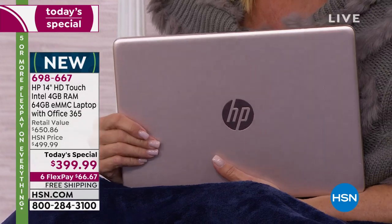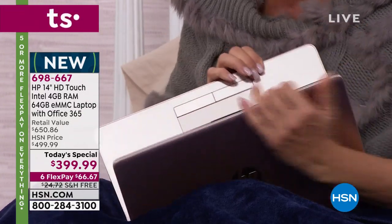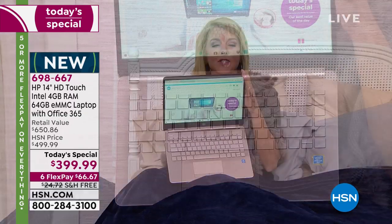But here's this beautiful rose gold. And remember, the lit keyboard, all of this is so high end. I love the rose gold interior. About 50 to 60% of what we've sold so far is in the rose gold. I have silver, that's the second most popular. We have white and we have black. All four colors are available right now, or gold, excuse me. It's silver, rose gold, gold, and white. Yes, white, I said. They're all available right now. That's not going to be true, especially with the rose gold later today.